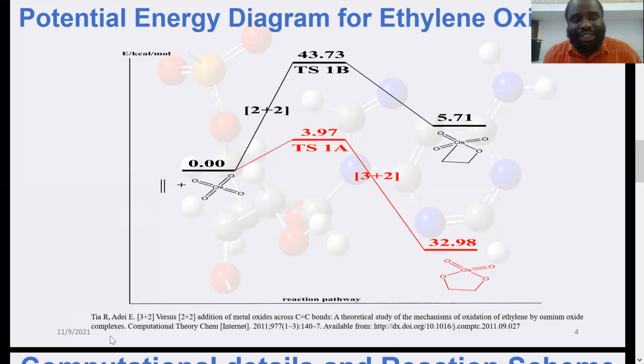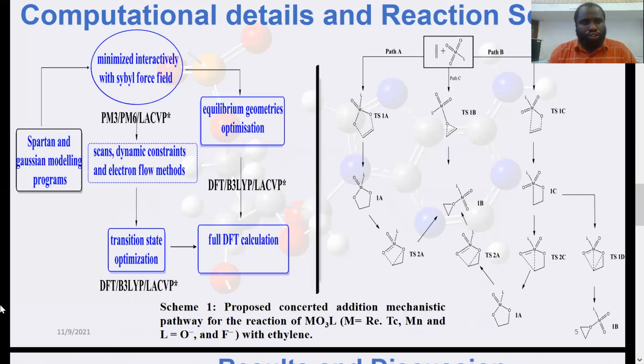Now, from the mechanistic details, another issue about this reaction is with the several factors that demerit the use of osmium tetroxide. Factors such as its expensive nature, scarcity, toxicity, and a whole lot demerit the use of osmium tetroxide. So there's a need for researchers to look for other oxidants that can perform better than osmium tetroxide in oxygen transfer catalysis.